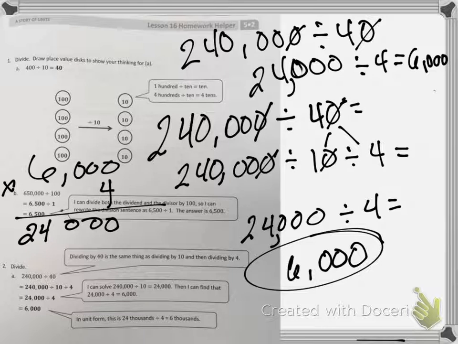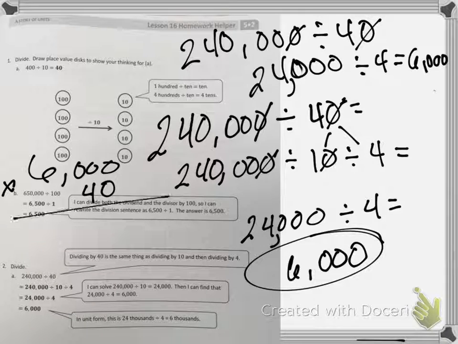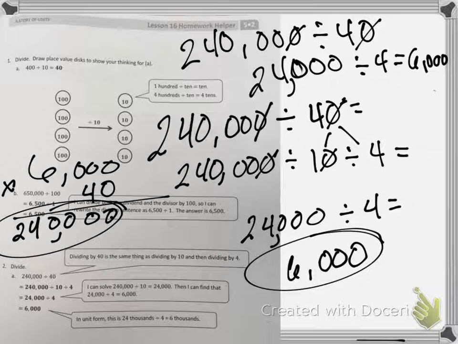What did I do wrong here? Did something wrong, because it should be 40. That's my bad. So it should be 40 times 6,000. And if we know that, we can go ahead and just put our place value holder, and that moves us all down again. So place value, 1, 2, 3, 24, 240,000. And that is why it is important to check our work and know how to check our work.